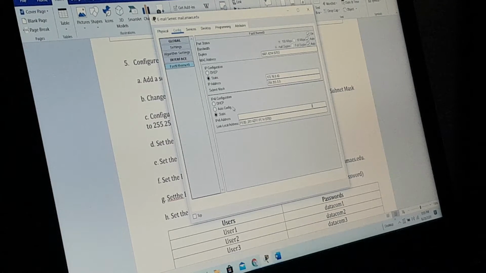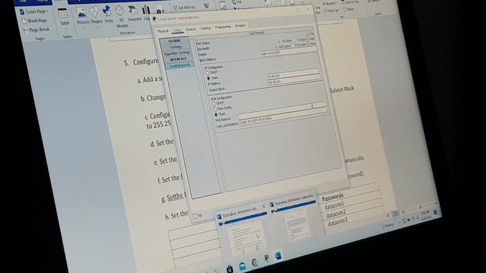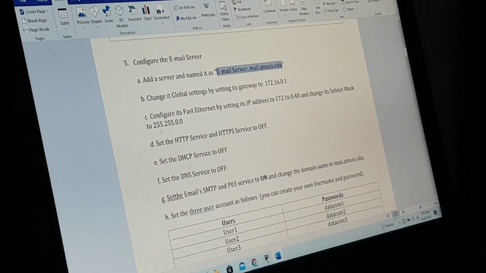The subnet mask is already configured once you enter the IP address. Next, D, set the HTTP service to off, E, set the DHCP service to off, and F, set the DNS service to off.